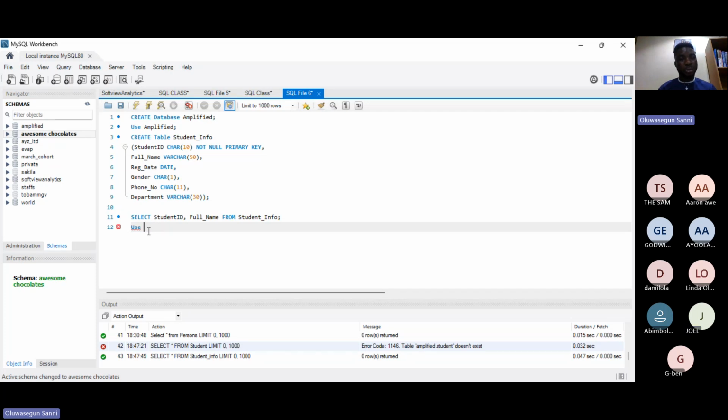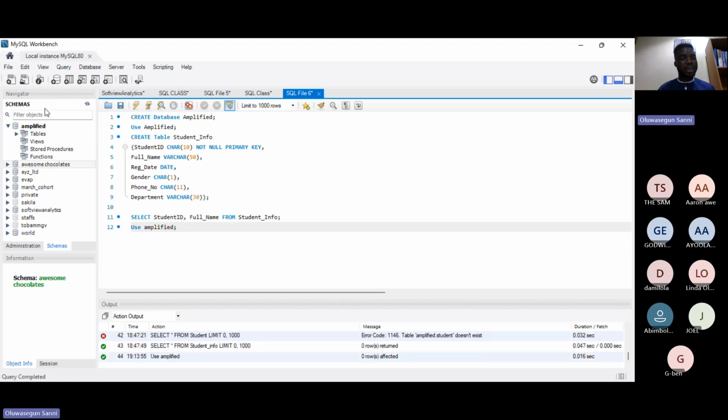The database I want to use is called amplified. Use amplified. Very simple. Put a semicolon in that statement and execute. And we see that the amplified is active. Very simple. When I ask that question, I simply wanted somebody, right?